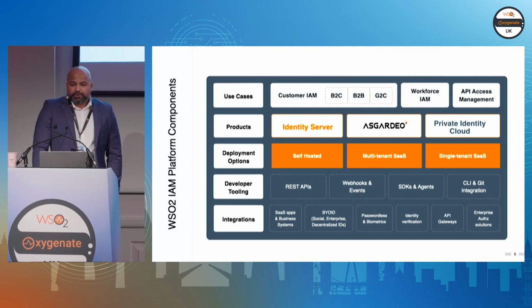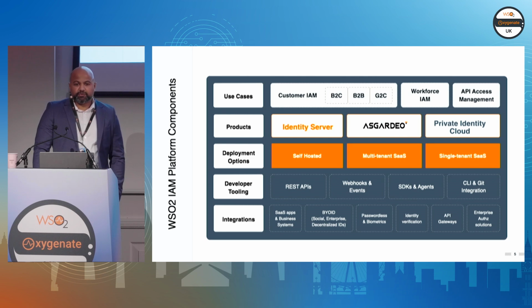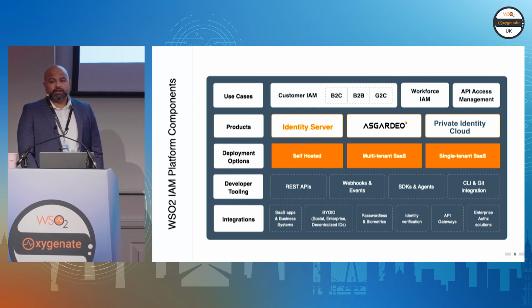Similar to all WSO2 products, WSO2 Identity Server also has been constructed as a collection of REST APIs. So whatever functionalities you would execute on user consoles or web user interfaces related to Identity Server, those can be executed through these REST API endpoints as well. If you want to integrate your IAM solution with your CI/CD pipelines or third-party applications, you can do so by using these REST API endpoints.